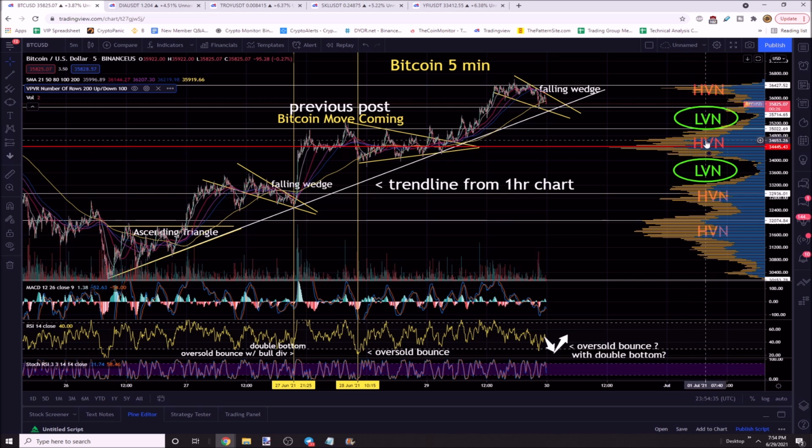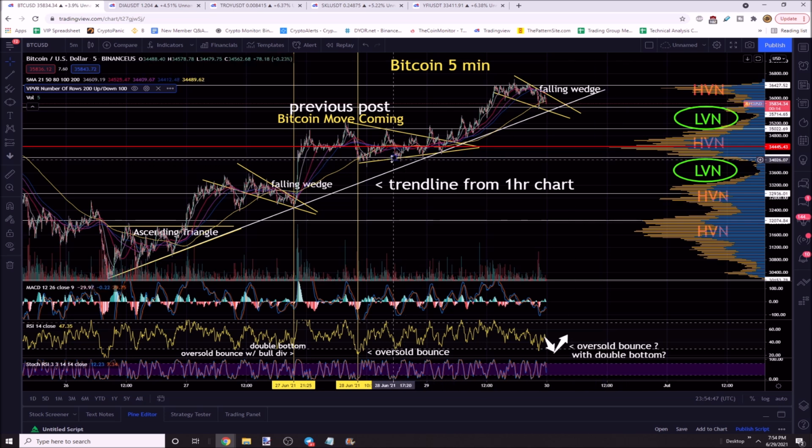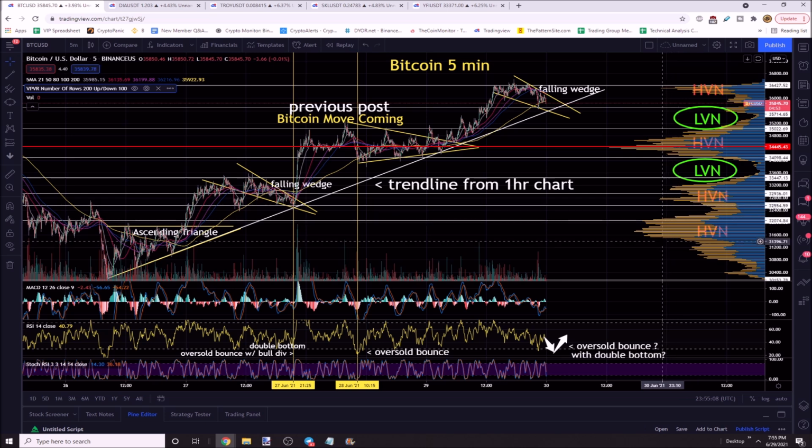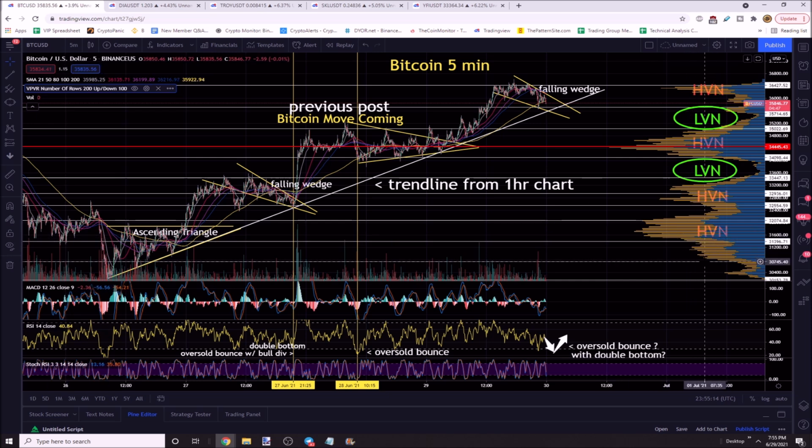The most important idea to understand is the edges of the high volume nodes is where you find a lot of the support and resistance. And so just to explain this to you, if you see this support level I just created, it's actually at the edge of the high volume node, and this resistance level up here, or technically support, is at the edge of the high volume node. Okay, so you'll find if you mark these, a lot of your resistance will be at the edges of these levels, and you can see this is where price reverses. See how it bounced here, lines up with this area. So when you see these changes, this will help you with your support and resistance levels.